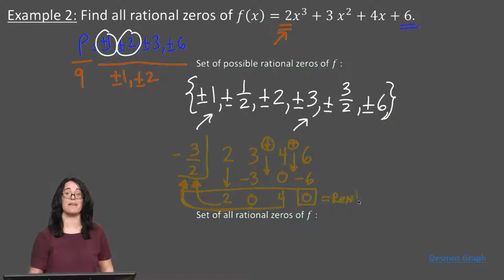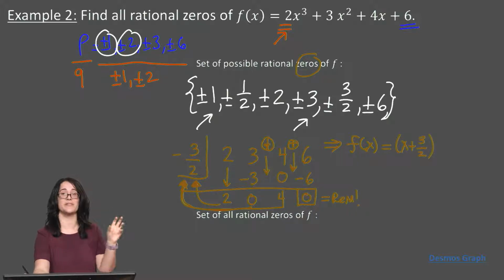So again, if you didn't have your professor telling you, here's one that works, you would have gone through each of them, testing negative 1, testing positive 1, until we got to negative 3/2, where we finally would get remainder 0. Once we have a remainder 0, we know that negative 3/2 is in fact a real 0. And if it's a real 0, we have a real factor. Factor theorem says that we could write f of x in factored form now, where our factor would be, for negative 3/2 as a 0, x plus 3/2. Well done.